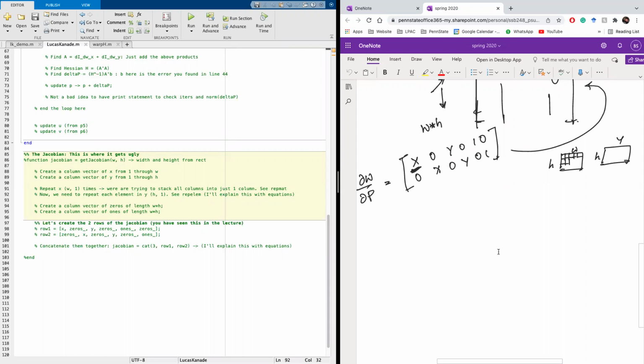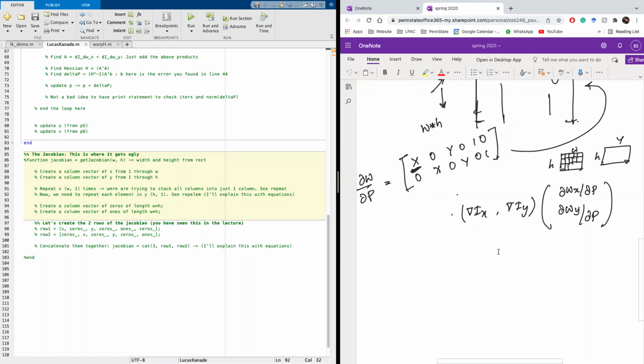So I have to have x and y's for all the locations, because if you look at the equation, let me write the equation again. You have delta Ix, delta Iy multiplied by dou Wx by dou P and dou Wy by dou P. I know this is very confusing, but you have to bear with me to understand, okay?